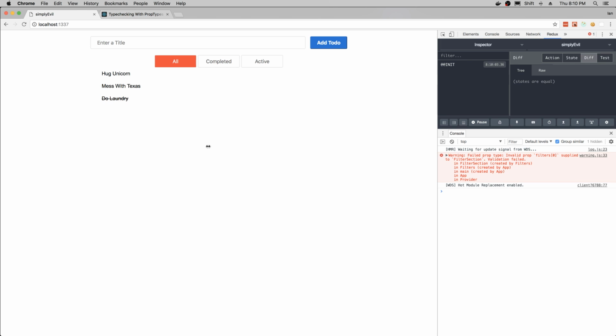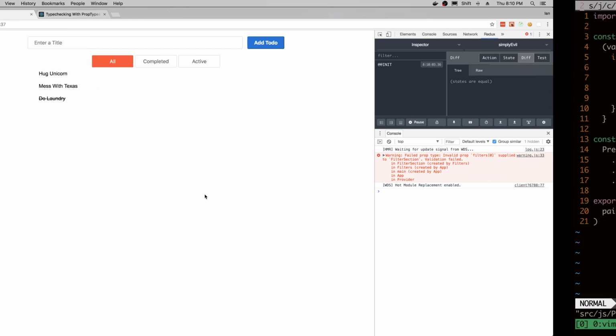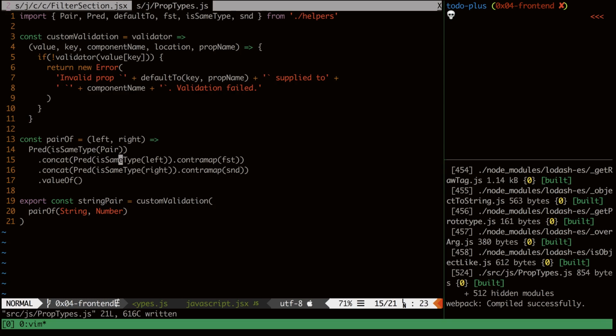So now we have a custom bit that actually puts in our little thing, invalid prop filter 0 applied to that filter section, validation failed. We could put something else in there, like expected or things like that, but this will work for now.